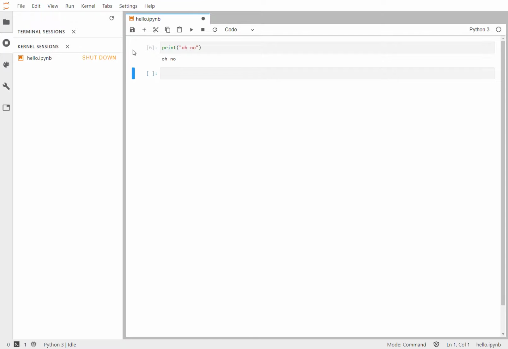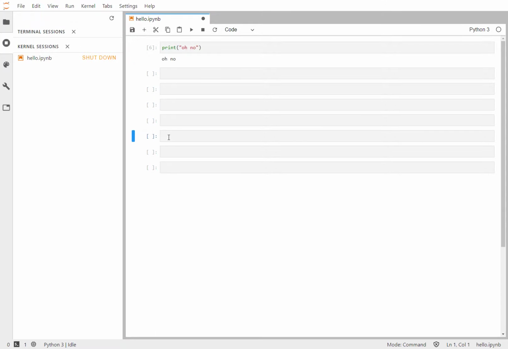Let's say this is amazing, and I want to copy this cell. Okay, I can do that by hitting C, and then make some empty cells. And let's say I want to go put it right underneath this cell. So then if I hit V, I'll paste it. Okay, so that's sort of our basics for working with the notebook.